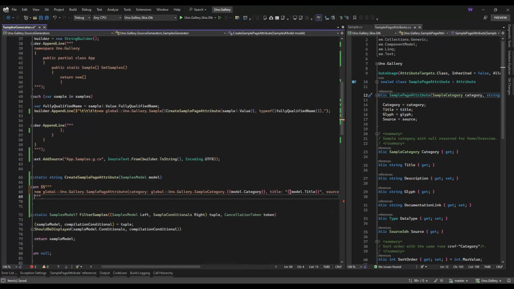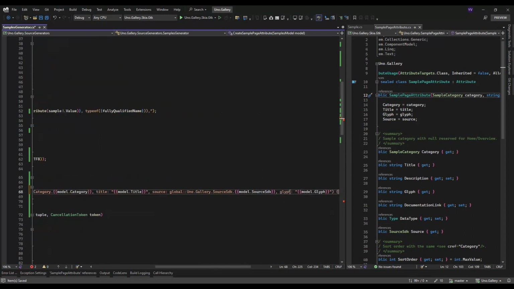So we modified all our interpolations, and then here we will need to add description equals model.description and documentation link equals model.documentation link, and then data type equals, and that probably will be a typeof model.data type.